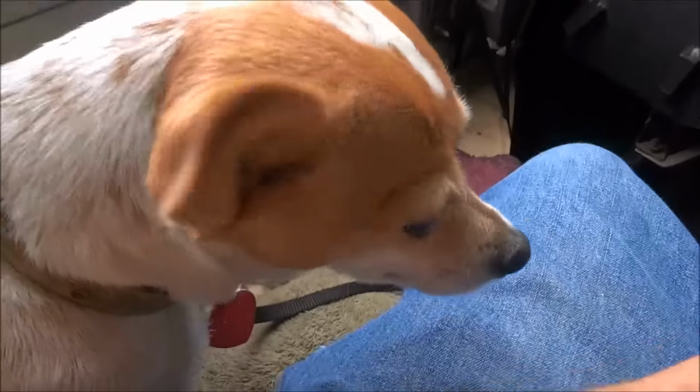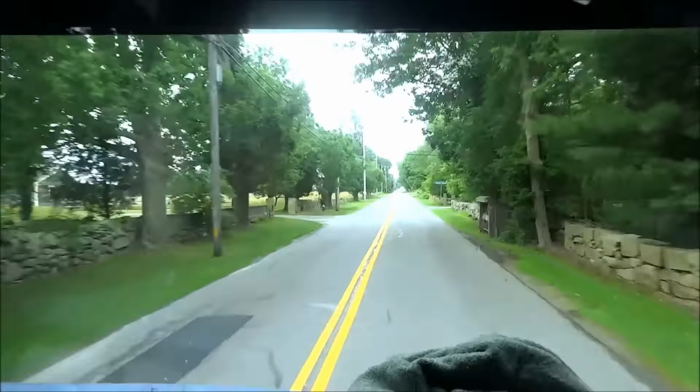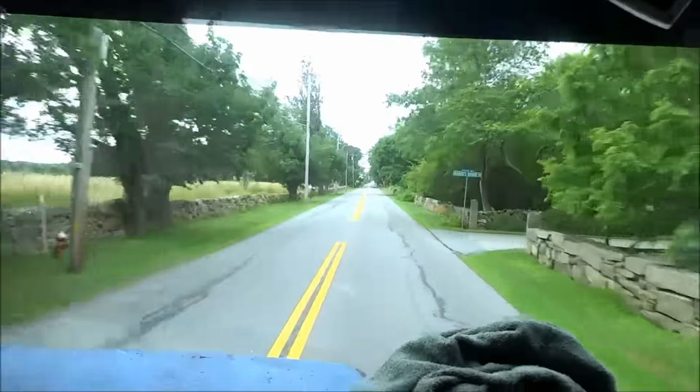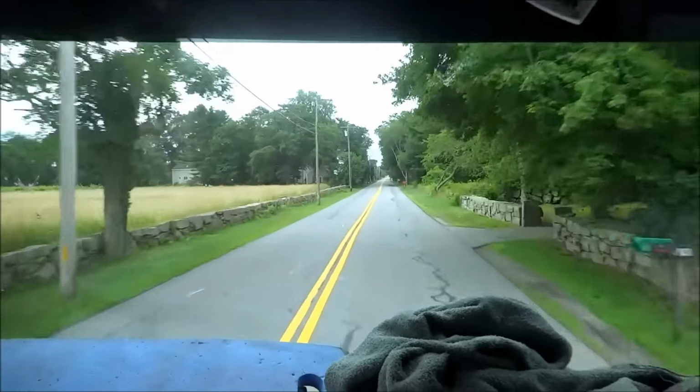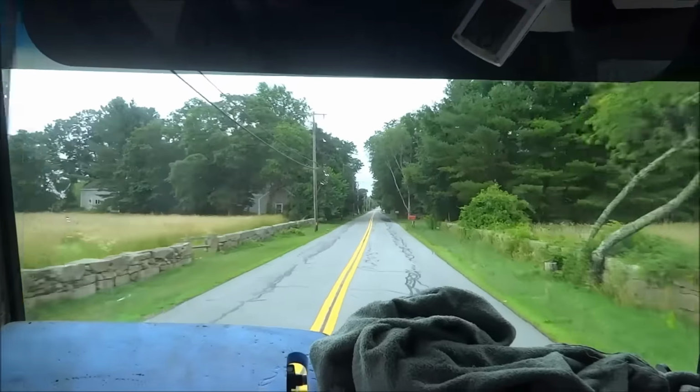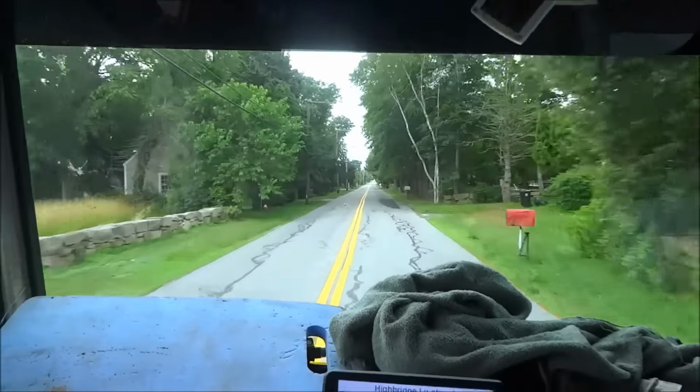With the baby dog with me today. It's not really that warm, probably only like 63 degrees out, so the high today is going to be around 75 or 80. I got at least a couple of days there. I'll try to give you guys some shots and bring you along as I do the job.